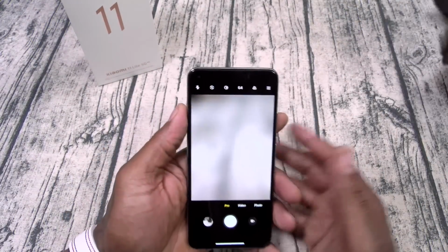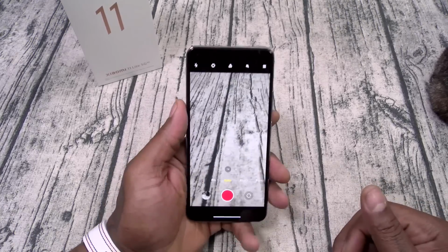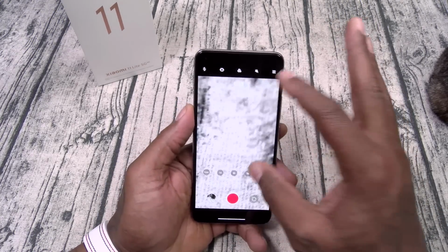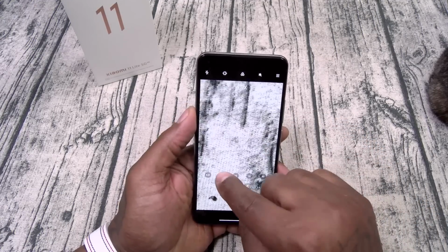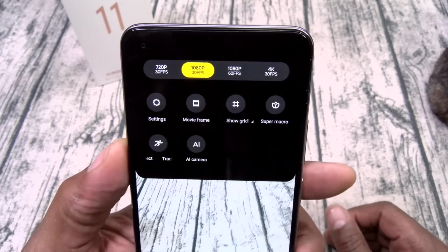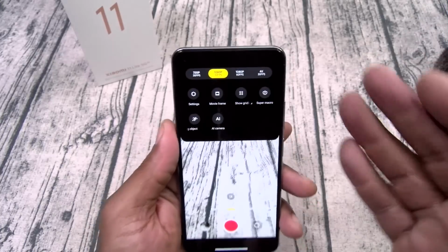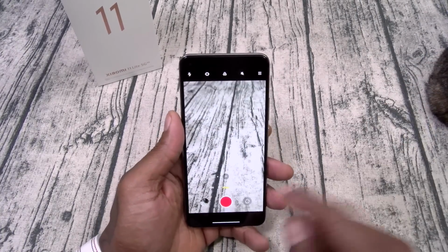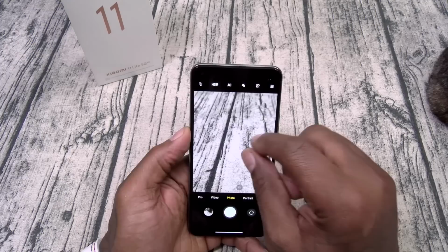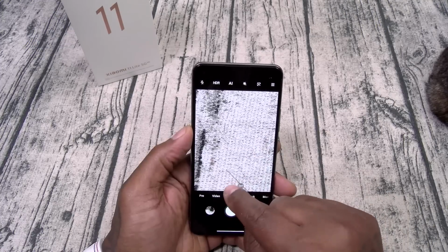All right, so let's go through some of the different camera modes. Okay, so you got your Pro mode. Change your white balance, your shutter speed, your ISO. Go crazy. You got video. Now, video, you do have wide angle all the way up to 6x zoom. Okay, and from video, you can shoot 4K at 30 frames per second. I know, 60 frames per second for 4K, only 30 frames per second, but you can shoot 1080p at 60 frames per second. Photos, you got wide angle all the way up to 10x zoom. All right, that's pretty good.